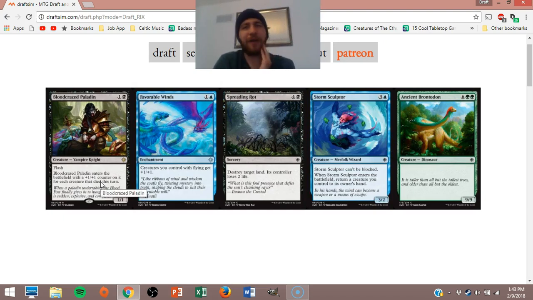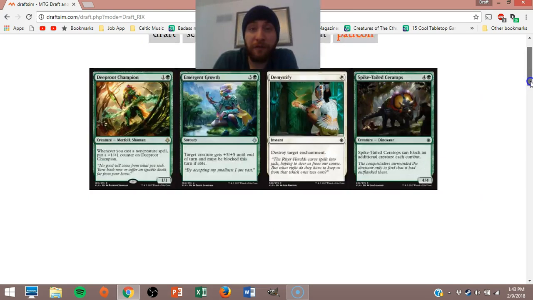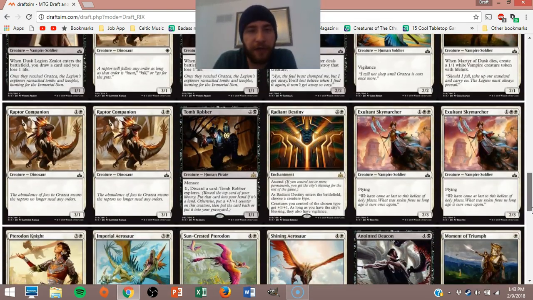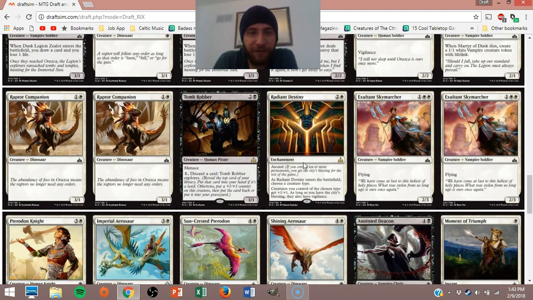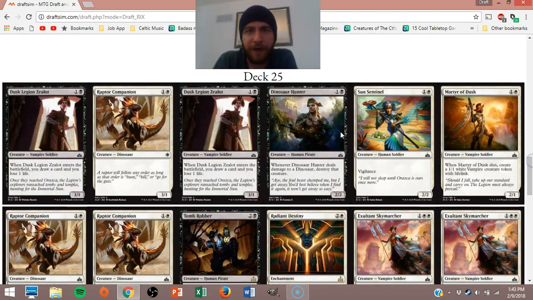Blood Crazed Paladin. We could actually go full on. We could go full out with the token strategy if we really wanted to. I'm going to take Blood Crazed Paladin here. Now this is interesting. Because we've drafted in such a way that we have a plethora of playables, we can actually sort of change how we want to build this deck. With stuff like Radiant Blessing, maybe going full in on the vampire token strategy is a better idea.